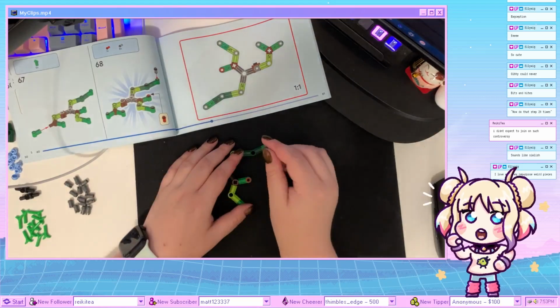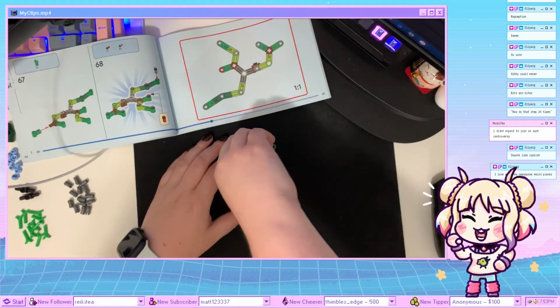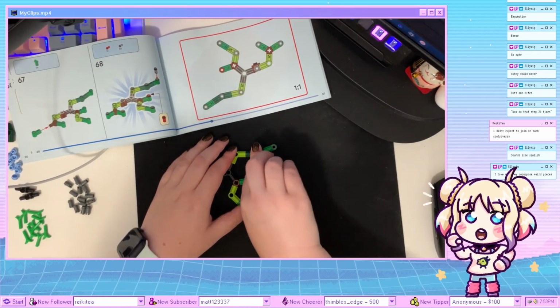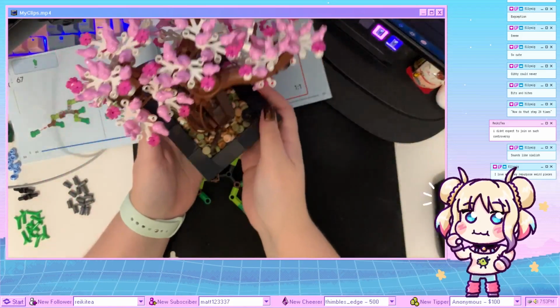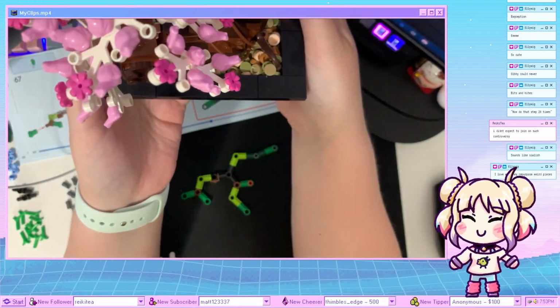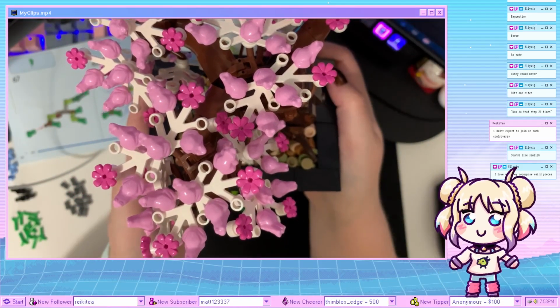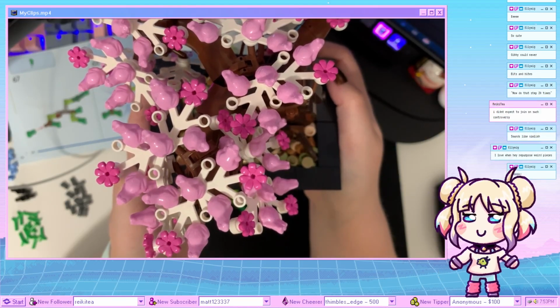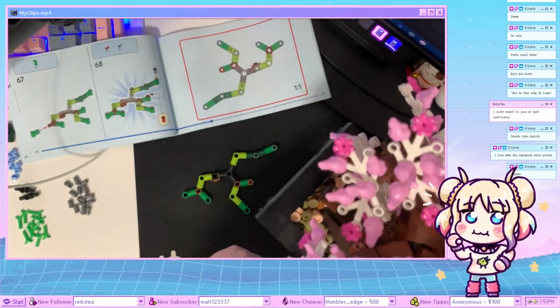I love it when they repurpose weird pieces. I'll show you a good example right over here on my desk. Bonsai tree. All of these little pink nubbins are all frogs. They're all little pink frogs. Look at how cute they are. Little buds. They're frogs. Also, I can't flip it over because there's loose pieces in the bottom of this.